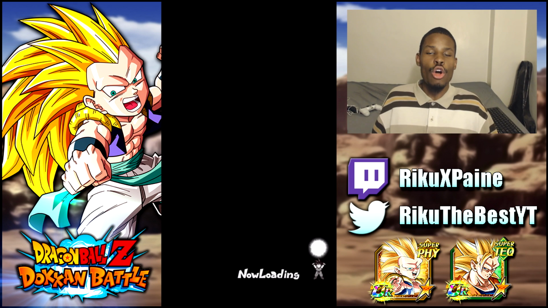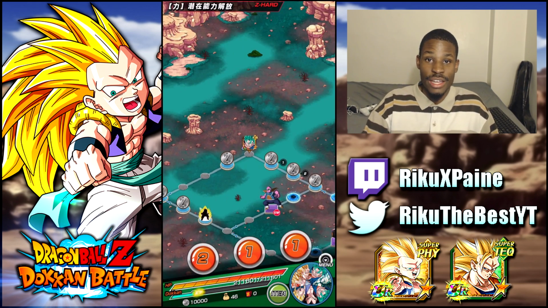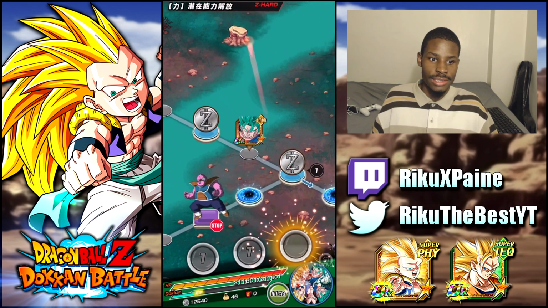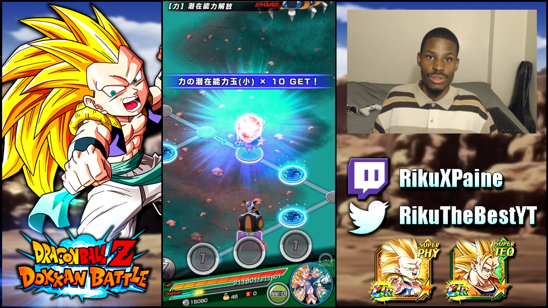But the whole point of this video is talking about how they should add more units to the game that are free to play, you know, because the original LR units were obtainable by everyone, as in LR Goku, LR Androids, LR Frieza, LR Ginyu.